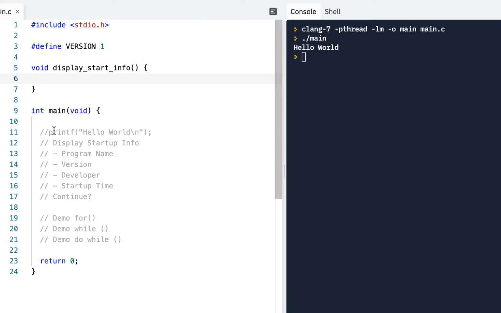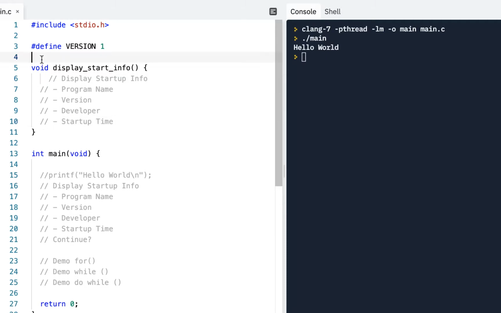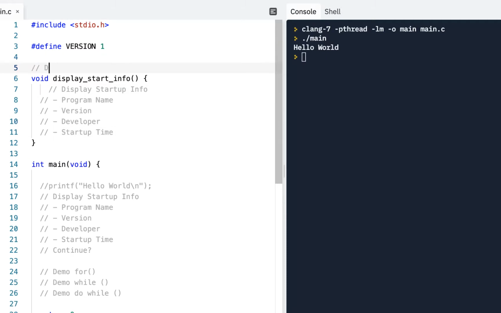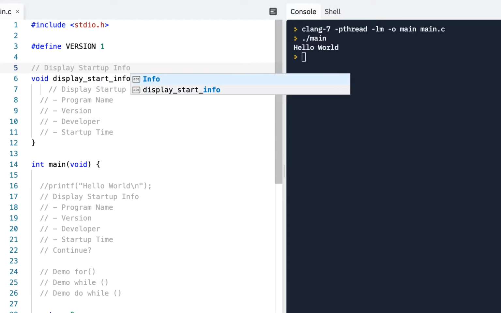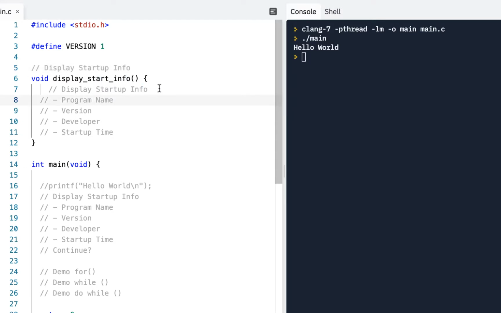Now, where it says display startup info, this is what I want to put in the function. So I'm going to grab this and paste it here. Display startup info will be the name of this function.